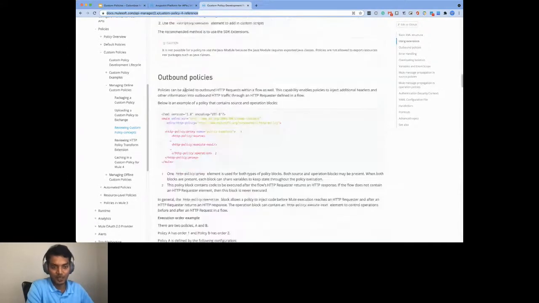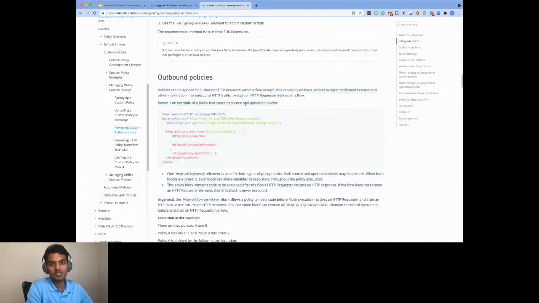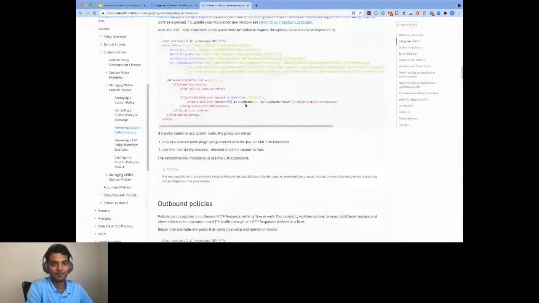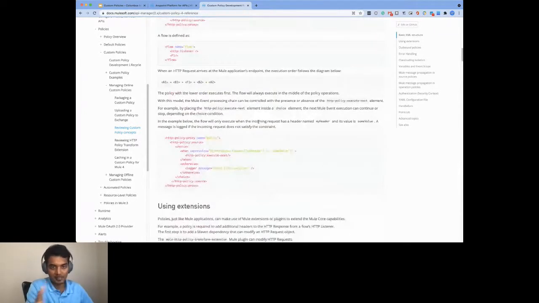As for the scope of this session, outbound policies are not covered. We can look into outbound policies sometime in a different session, but these are only inbound policies that we are going to talk about. Once we do the build, I can share the jar too.